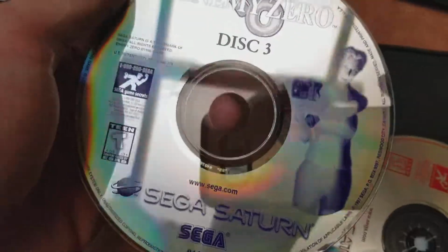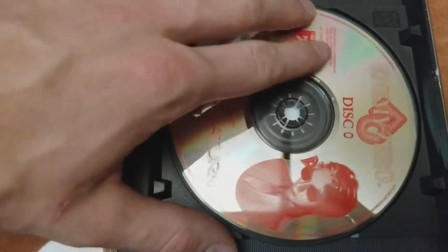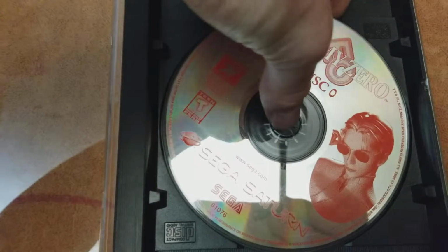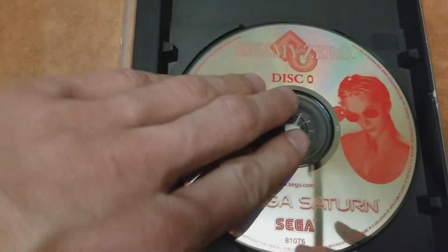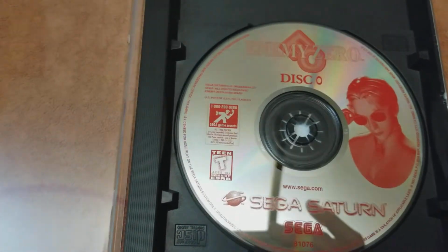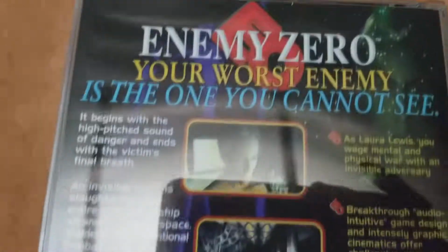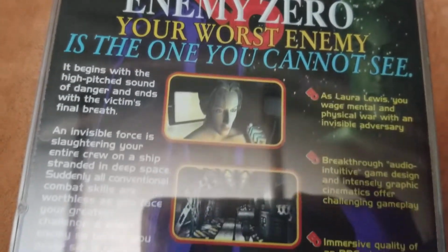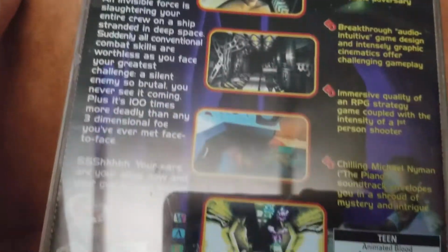You're a pretty cool looking gal. Real heroine of the story. And, oh, right when I said not to. Broke my own rule. Disc 0 at the bottom, because I don't mess with training modes. You get a good look at the back. Worst enemy is the one you cannot see. They're onto something.